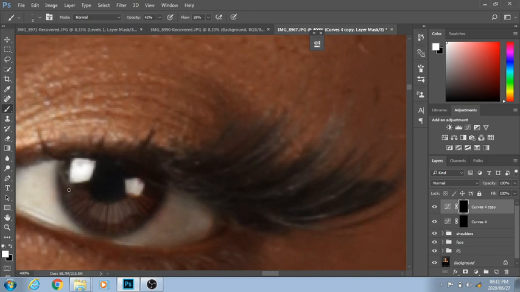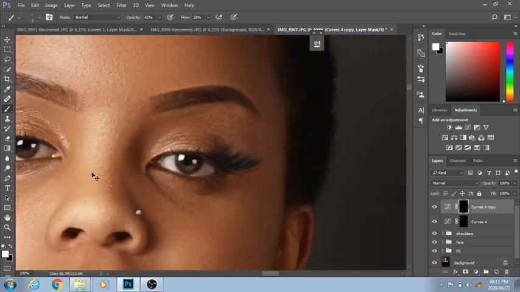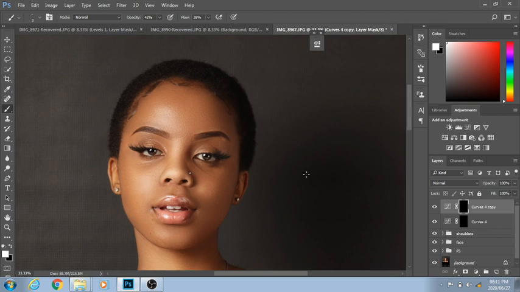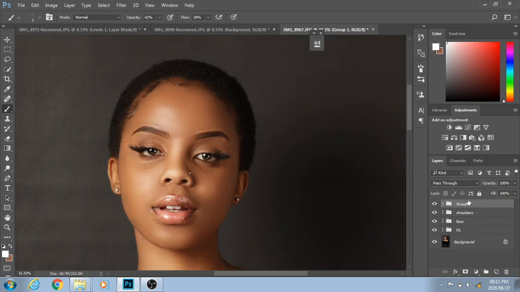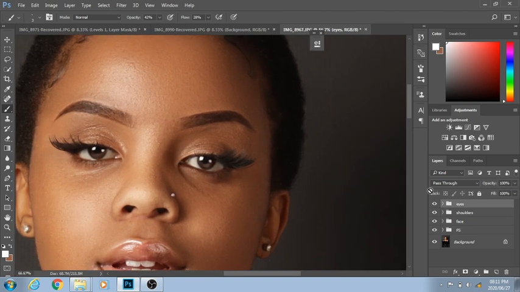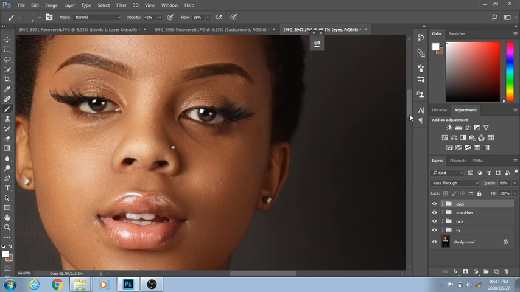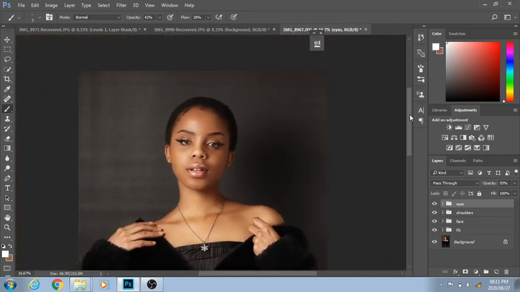So just make sure that it looks bright enough, and let's see, look at that, look at her eyes. Well, I just feel like it's a bit too much, but first blend both, Control G, and change this to eyes or eye. Yeah, and okay, and go to it, and if you feel like it's a bit too much, you can do what I'm going to do now, decrease the opacity a bit, slightly, just not that much. 93 is good enough. And there we go, look at that, our picture's looking quite good.